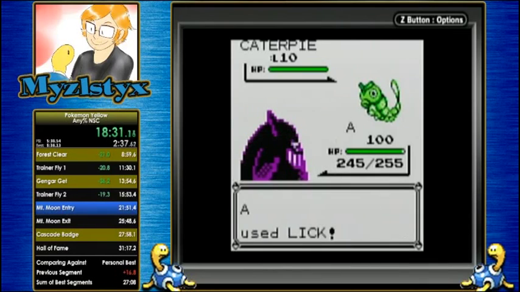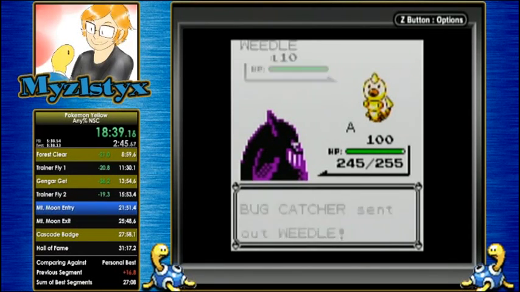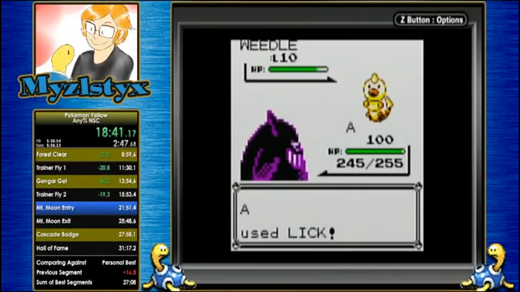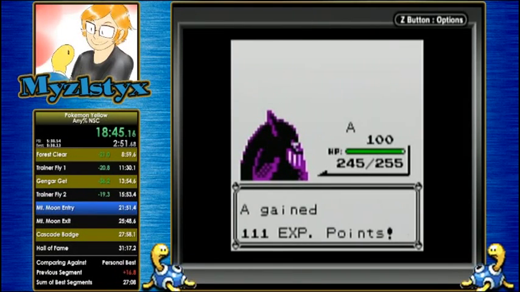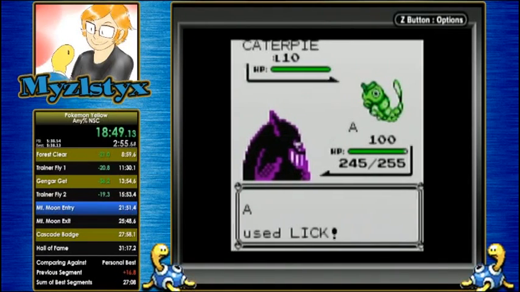So unfortunately, this is the part where normally in Red and Blue, you'd walk right past all these kids. But since that's not an option, and we just need to crush all the hopes and dreams of these young trainers with our gargantuan monster of a Gengar.